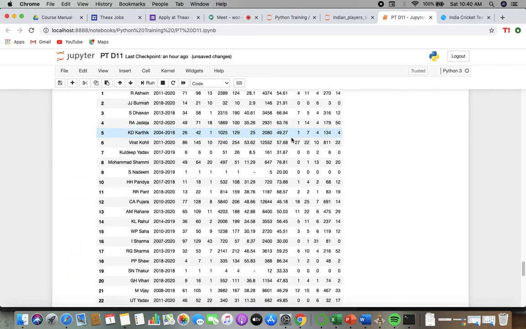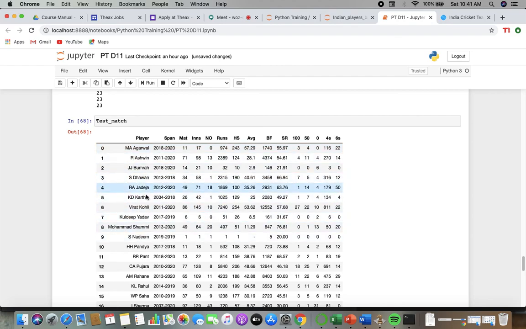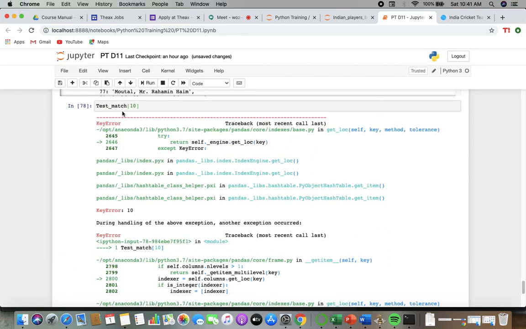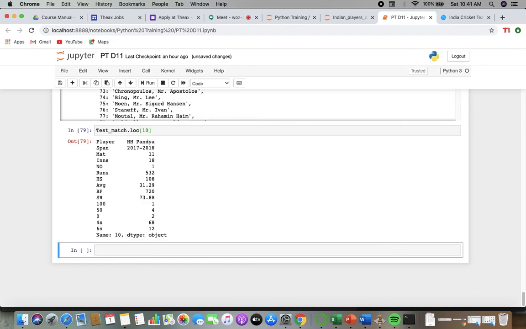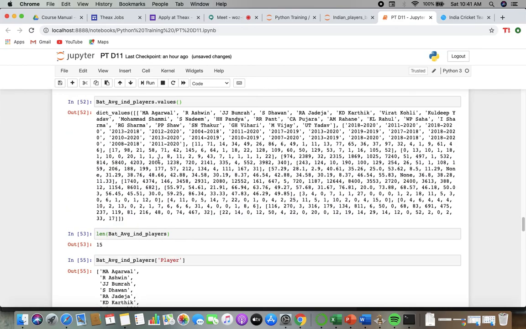So this is a kind of nested dictionary you can work with. So if I just want to see the value of this particular one, this player, what is the score of this Hardik Pandya, and over all the innings what are his scores, right? So I'll just be printing, that is your test match, the 10th one. So there is a key error. It says Hardik Pandya has been playing from 17 and 18, matches, 11 innings, and these are the things we do, right? That is data manipulation. You don't go with that. So your focus is to make a nested dictionary of what you can make.